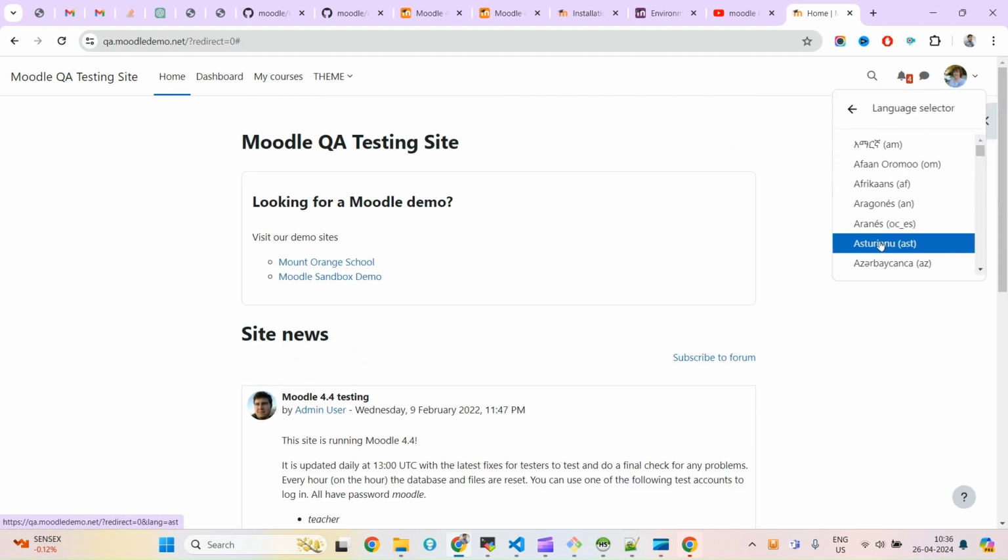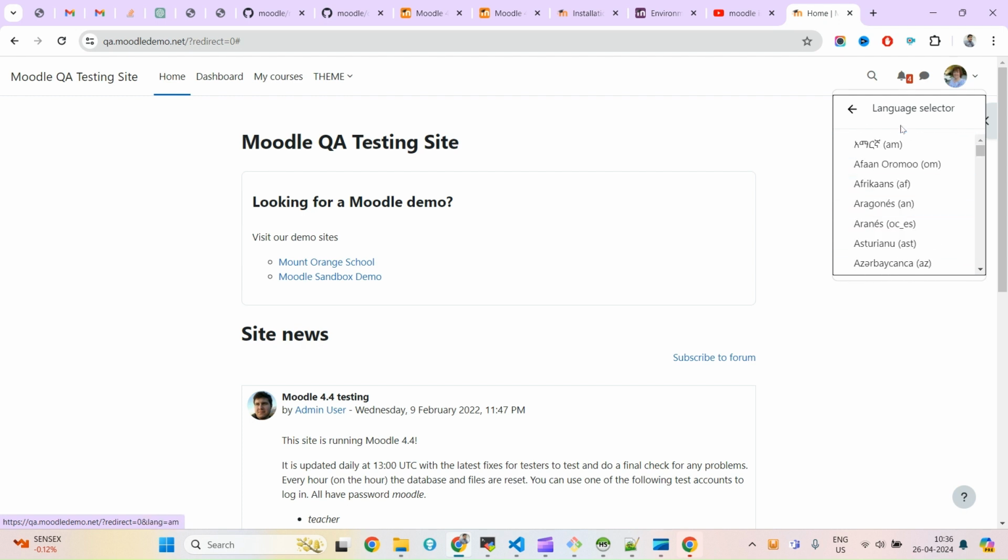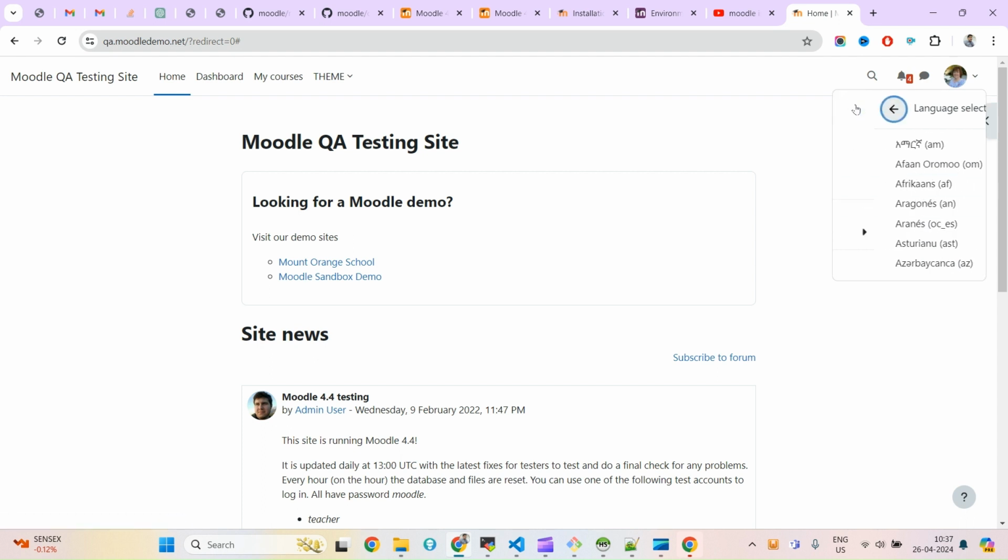Let me switch to a particular language. Let's see the Chinese one. What I will be expecting in the coming future is this: in case of many languages, the list is very long, so you have to go by scrolling to that particular one. It is better if you have a search criteria here. If I type any word, it should search and list only what comes under that particular search.